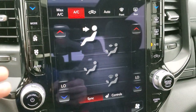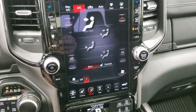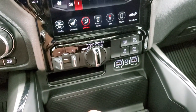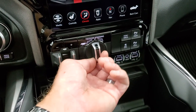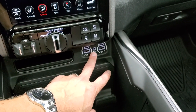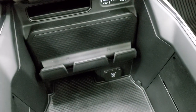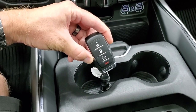You can do your climate controls on the touchscreen, or use the tactile volume and tune buttons if you prefer. Here's your factory brake controller and the trailer backup assist — you basically steer the truck with that knob to make the trailer go wherever you want. You get USB, USB-C ports, and an aux jack, plus stability control and front and rear parking sensors you can turn off. There's also a cell phone holder and a 115-volt, 400-watt plug-in, a sliding coin tray, cup holders, and keyless entry with remote start.